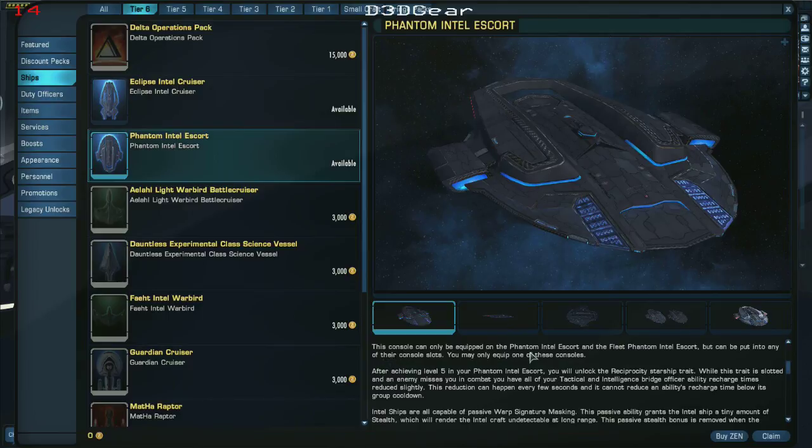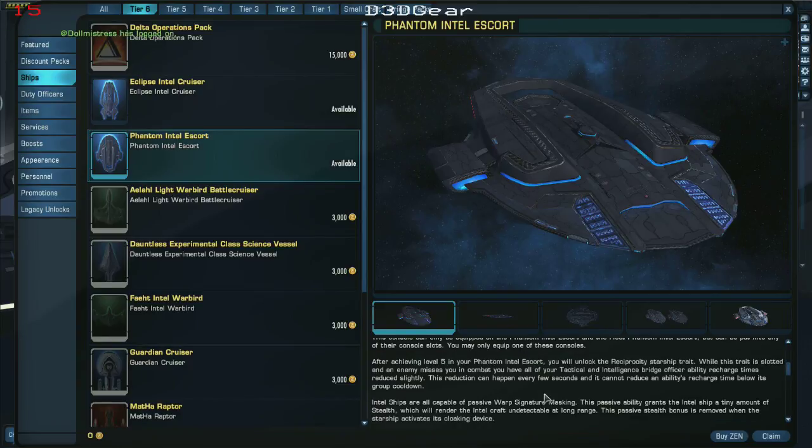This console can only be equipped on the Phantom Intel Escort and the Fleet variant. The Fleet isn't released yet, but they say that it's going to be released soon. I don't know how long soon is, but it can be put into any of their console slots. You may equip one of these consoles.